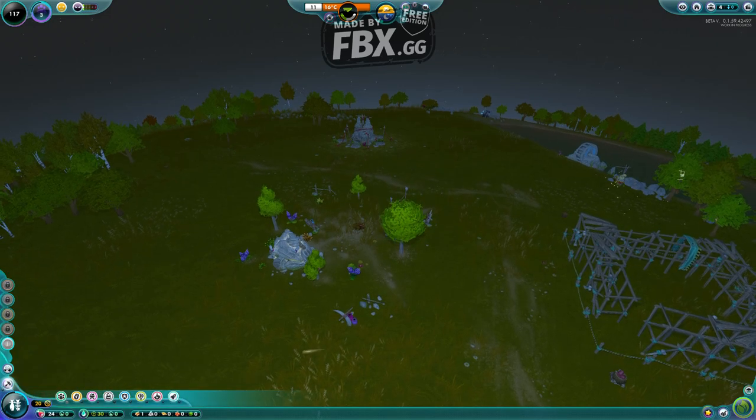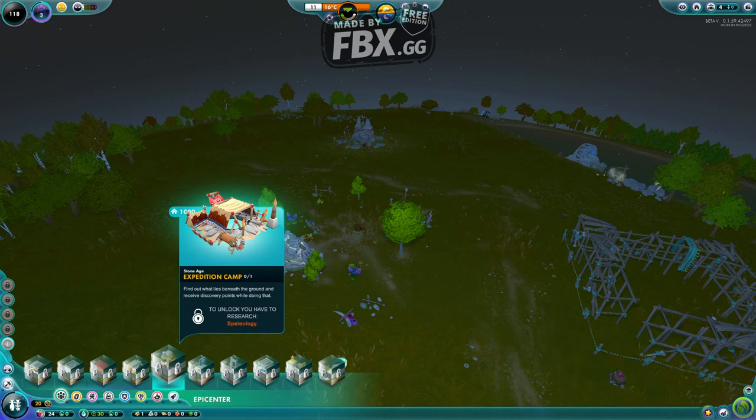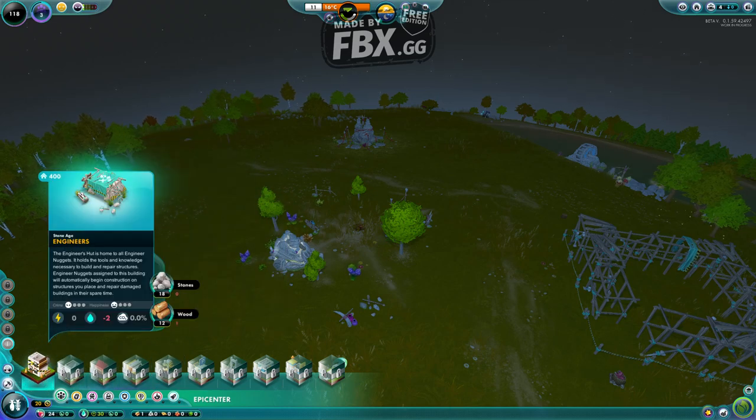Okay. Oh, did you see that tree just pop out? Let's see, Epic Center. And now we can build engineers.